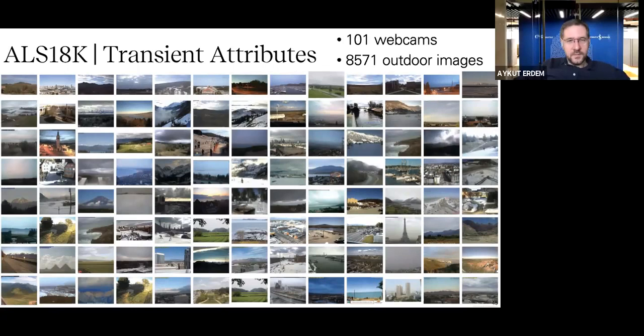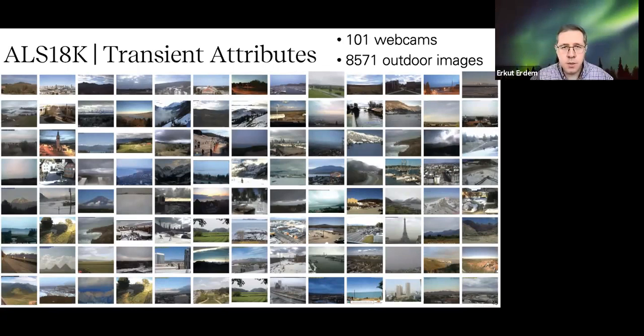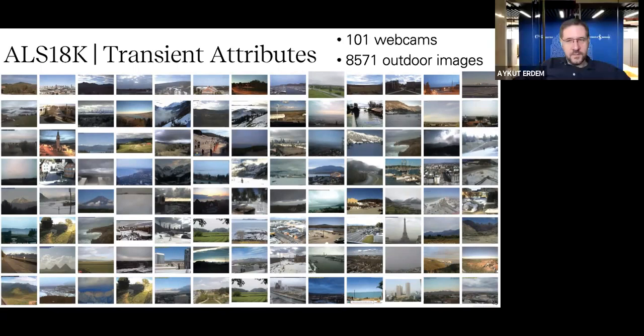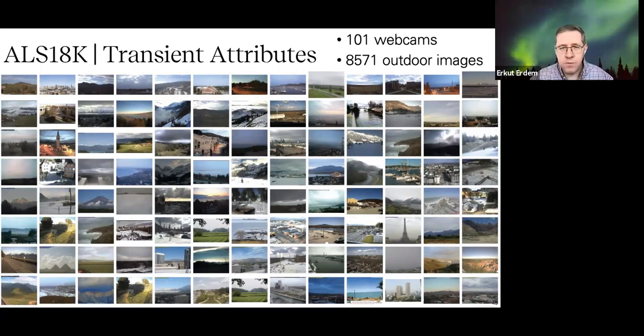Here, it consists of images captured from 101 different webcams, and the total number of images is around 8,000. For all these cases, as you can guess, the images are annotated with their corresponding attributes. But what is missing here is the semantic layout.